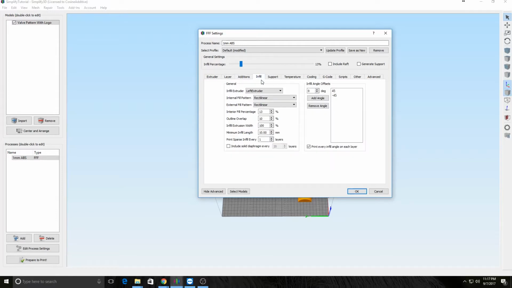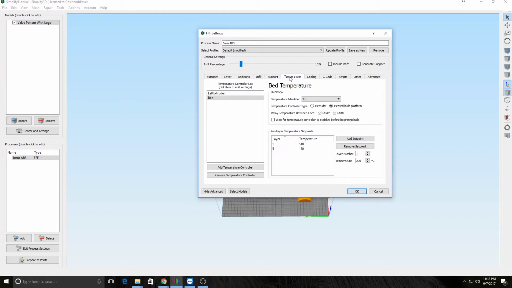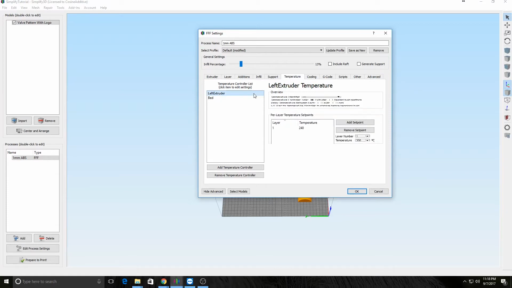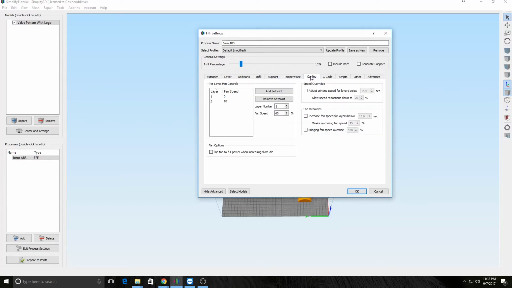The Infill tab is where you choose your infill type and percentage. Support will only be required if the print has sections with significant overhang. The Temperature tab is where you can adjust the extruder and bed temperatures. You'll only want to do a set and wait target temperature for the extruder since the bed takes so long to heat up. You can remote into your AM1 machine and preheat the bed 30 minutes prior to using the printer. You can set the extruder fan speed in the Cooling tab.